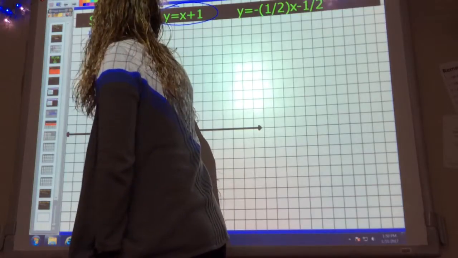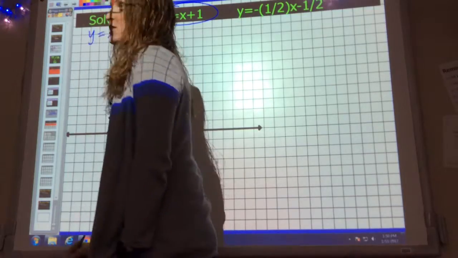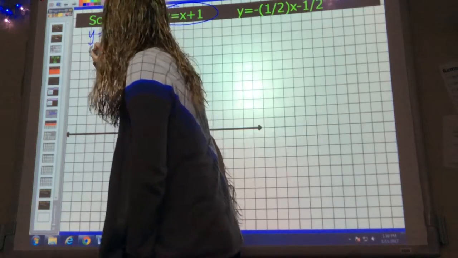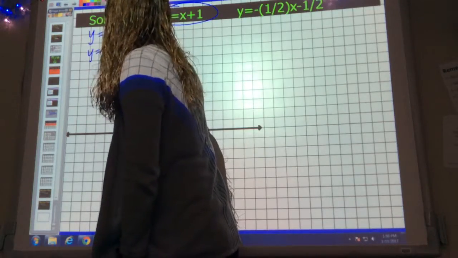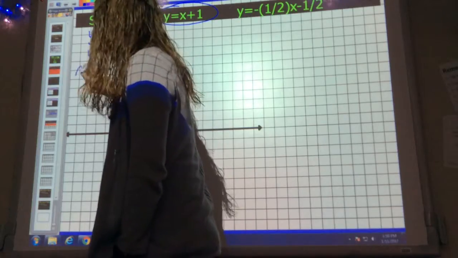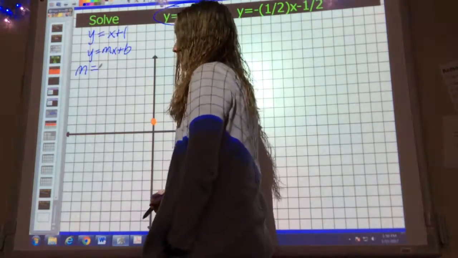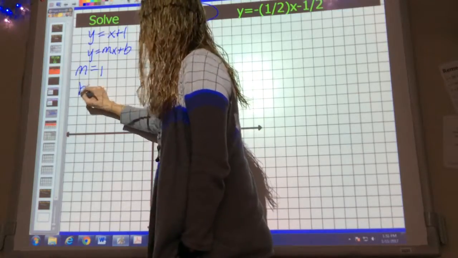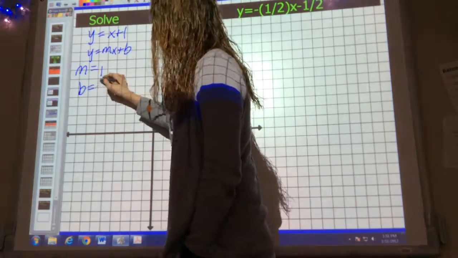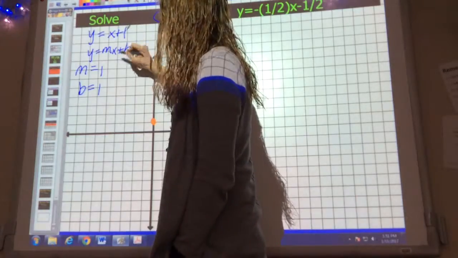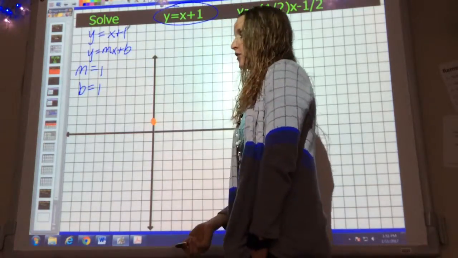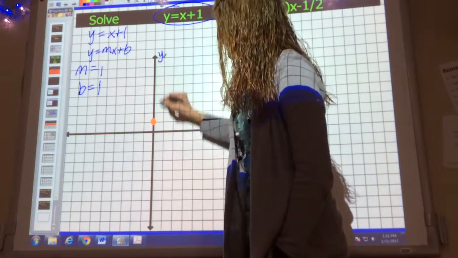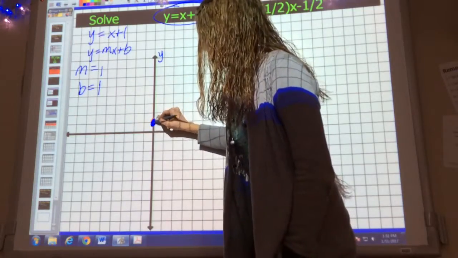Yeah. Yes. Okay. And if you notice, this is in slope-intercept form. Okay? It looks a lot like y equals mx plus b, right? Yep. Okay. What is our slope in this equation? 1. Very good. Okay, it's the number in front of x. What is our y-intercept? 1, because it's right there. Okay, I like it. What do we always graph first? B. Yeah, and because our y-intercept is right here, we put a 1 right there.